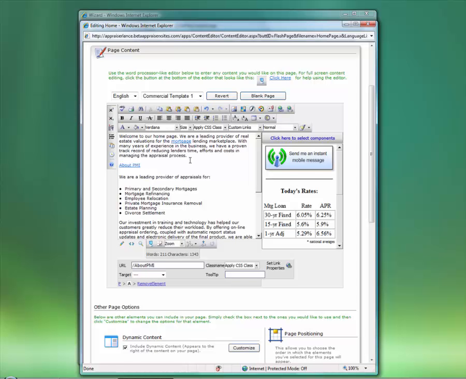Now there is one last type of link that you might want to create at some point in time, and that is a link to a file. Before we actually insert a link to a file, let me just give you a quick primer on best practice when you're providing files on your website. At first blush, the temptation is to take whatever document you have, whether it's a Microsoft Word document or Excel document, upload it to your site, and link directly to it. The problem with this, though, is that not everybody has Microsoft Office, or even a program that can open Office files. You need to distribute your documents in a format that everybody can open, and there is an industry standard for that. It's Adobe's PDF format.